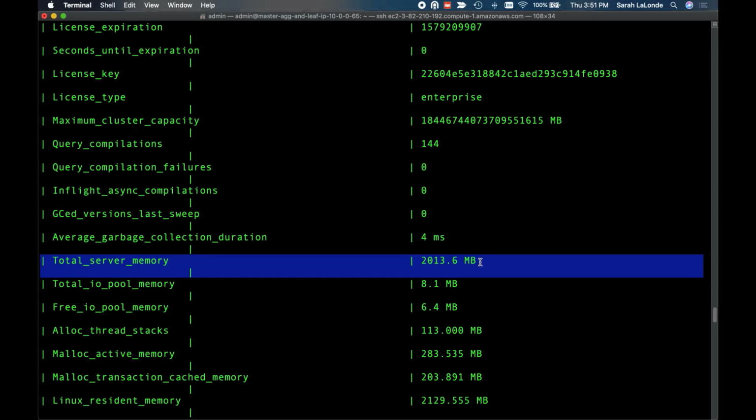And that's expected because I'm not running any workload on these right now. Typically the aggregators run queries whereas the leaves are storing the data. So this one is storing more data in memory, and that's why its memory usage is different. But so here you can see that the memory usage of both of the nodes is completely different from each other because they don't overlap on anything. And if you look into individual allocators, you would be able to see that as well.